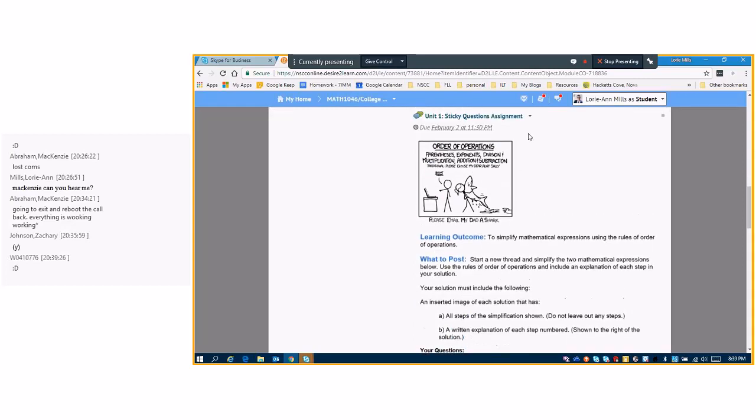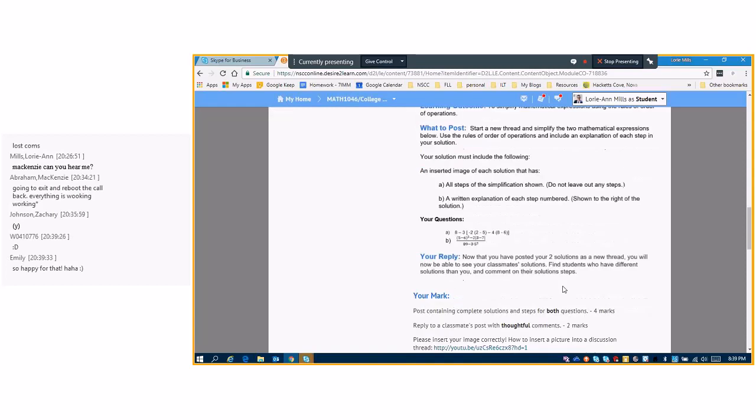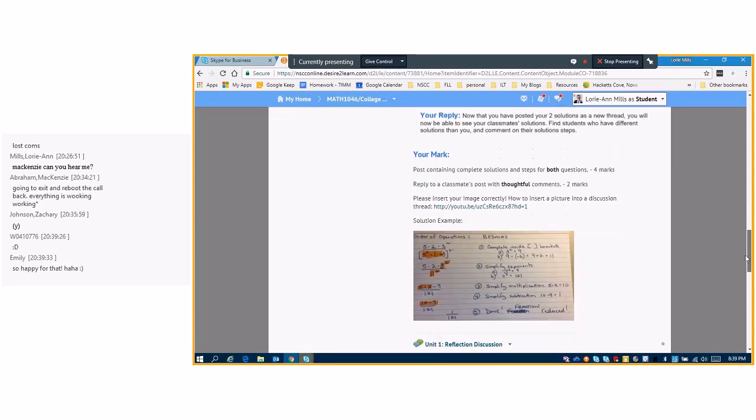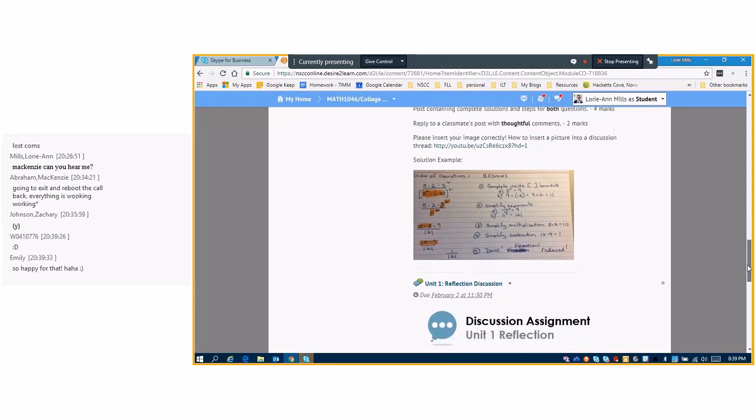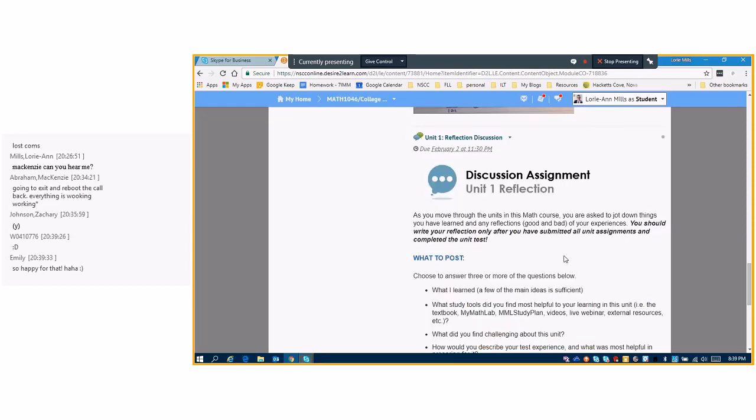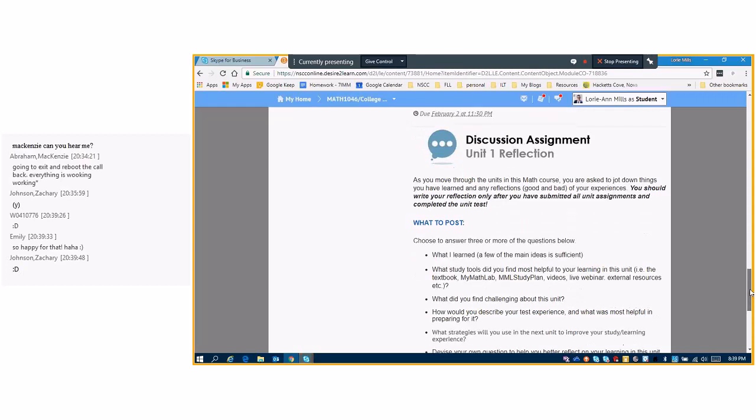Don't forget the sticky question assignment. The instructions are here. You're going to submit this assignment. You're going to post it as a discussion post. Oh, and here's a reflection assignment. I thought it was going to be Unit 2, but I do have one in Unit 1, and this is also posed as a discussion question as well, and that's worth 5. All the reflections together are for 5%.